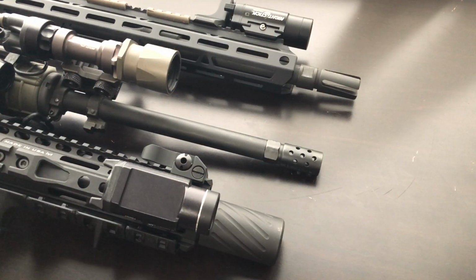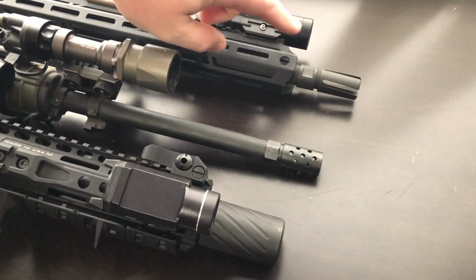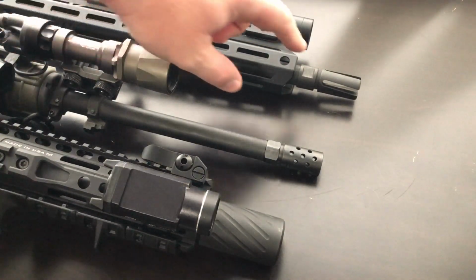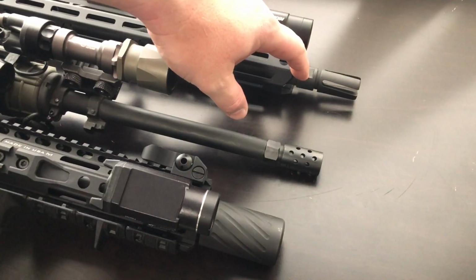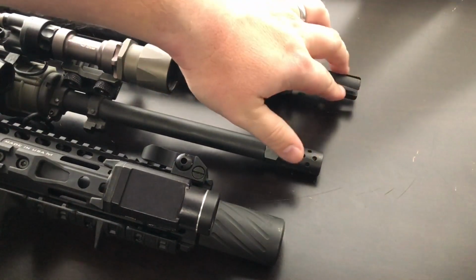I hope that this can give a visual representation too. So to start off, on the top here, this right here is a flash hider. This is Smith Enterprises, and it's a Vortex flash hider. Very good flash hider. It doesn't do anything really to mitigate recoil, but it does an excellent job of hiding flash. So that's the purpose of a flash hider: to hide that muzzle flash, to take those gases, move them, dissipate them, do whatever they've got to do.